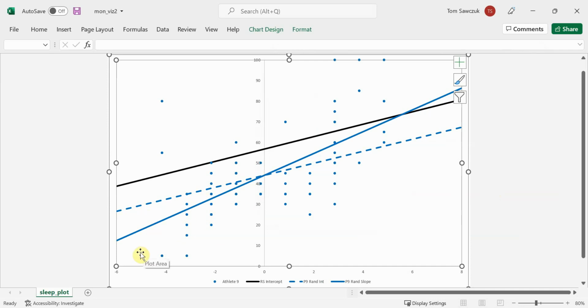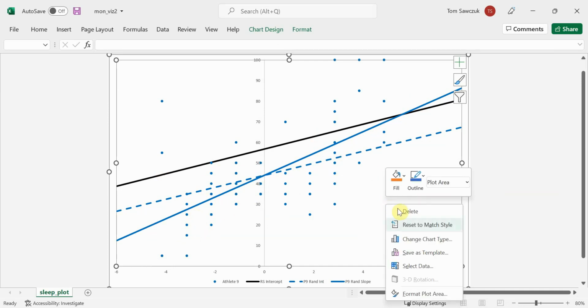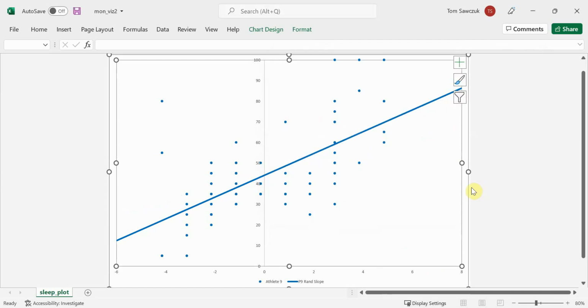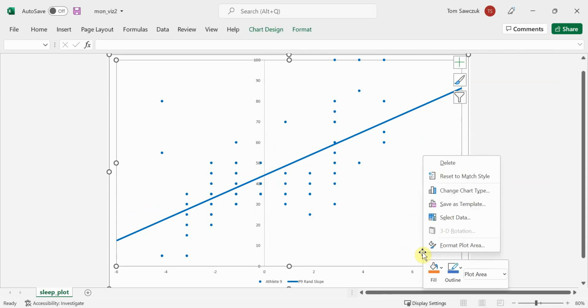And you can see that it is much, much steeper, not just steeper than the random intercept, but steeper than the mean for the random slope, and really captures the picture of what's happening with athlete 9's data much better than either of the other two elements. So if we take away both of those two elements, the random slopes in mean intercept and the random intercept, you can see that's a pretty good line of fit for athlete 9.